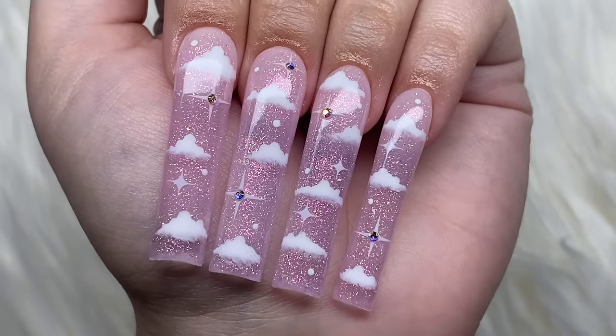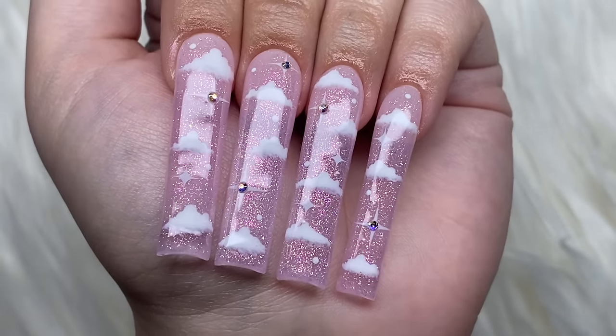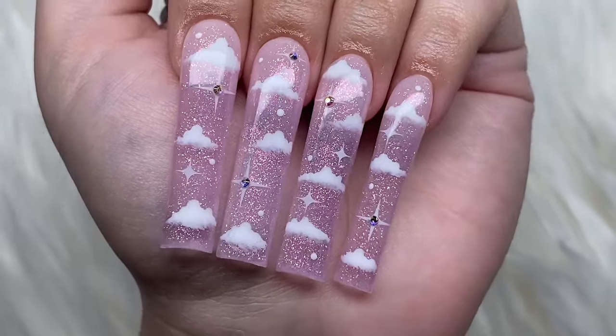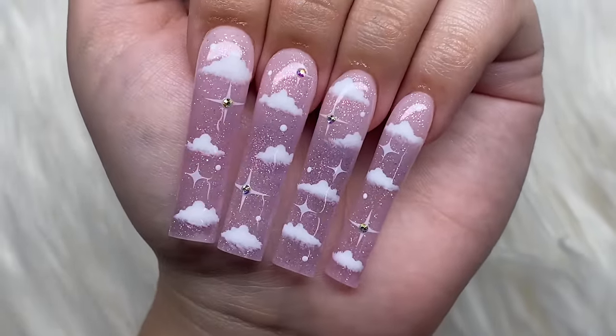Here's how the nails turned out. Let me know what you guys think of this nail set in the comments. So I think these are so cute. I love how they turned out. Like, this is exactly what I was imagining.